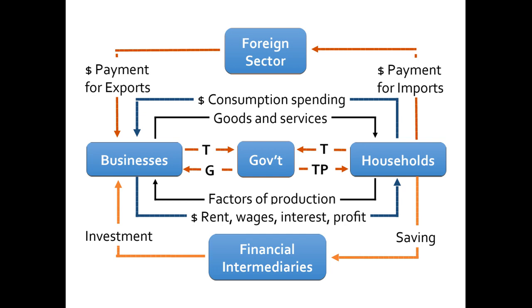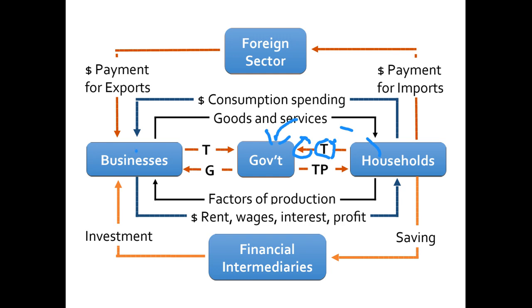So households are buying goods and services from these businesses. Households are also buying goods and services from the foreign sector. Households are saving, and households are also paying taxes on their income. This is the direction. Look at the direction. It is from household to government, like this. Similarly, these corporations are also paying taxes to the government. So this money is going to government.